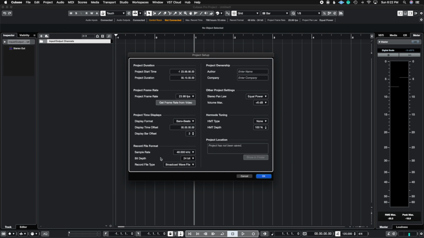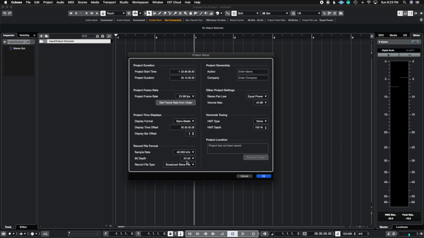And then the last thing we have here is the sample rate and bit depth. So for film scoring or any kind of film you want to shoot, the standard is 48K. So this is the sample rate that we use. If you're doing commercial records or albums and stuff, then you want to do the standard rate, which is 44.1. But in this case, I'm a film composer, so I use 48. The bit depth standard for either the music industry or film industry is 24-bit.